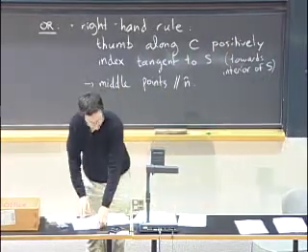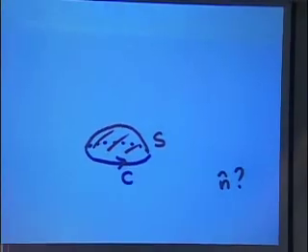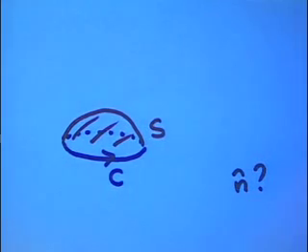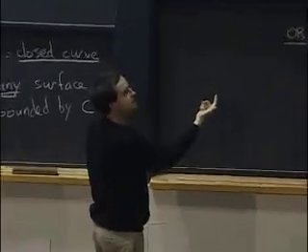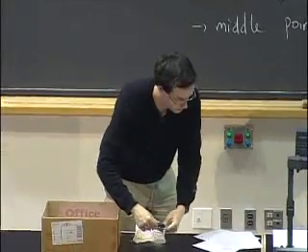So let's practice. Let's say that I give you this curve bounding this surface. Which way do you think the normal vector will be going? Up, yes, everyone's voting up. Okay, imagine that I'm walking around C, S is to my left, normal vector points up. Imagine that you put your thumb along C, your index towards S, then your middle finger points up. Very good. So, N points up.